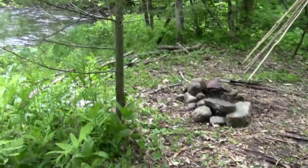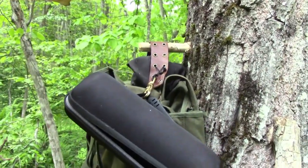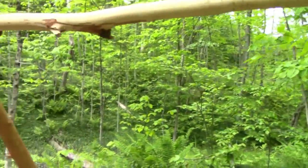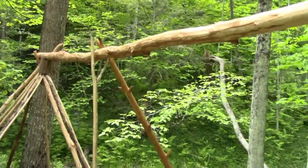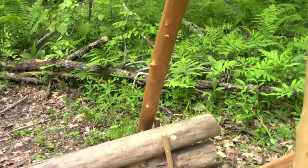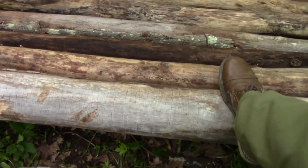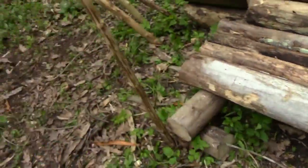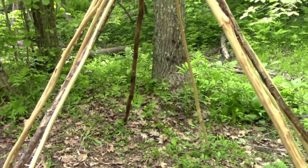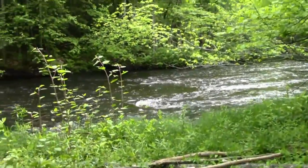Alright, here's a quick tour of the place. Got the good old peg, holding my peg still. Alright, new and improved main support beam. The bench does not roll. It's in good shape. The flathead frame, that's going to get covered. And so is this lean-to, obviously. This will all get covered. And then we got the creek.